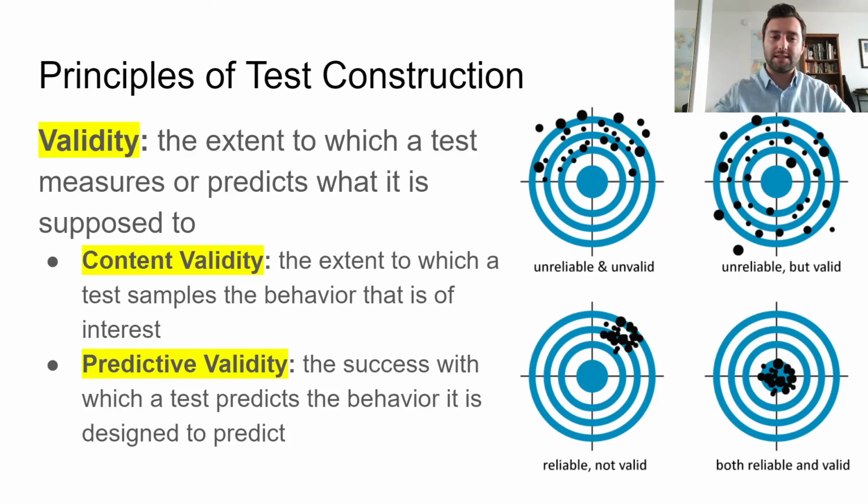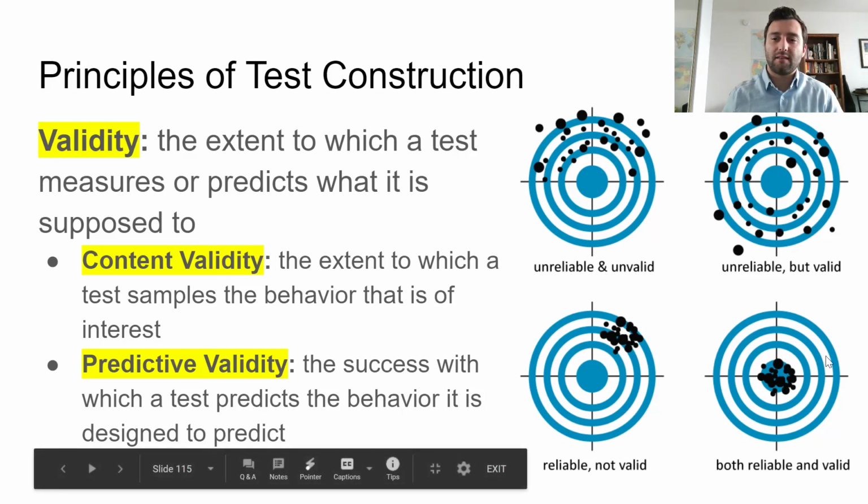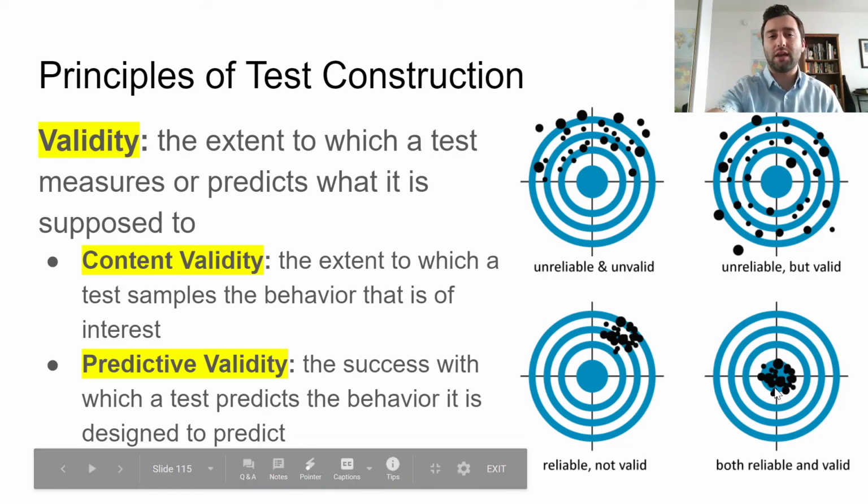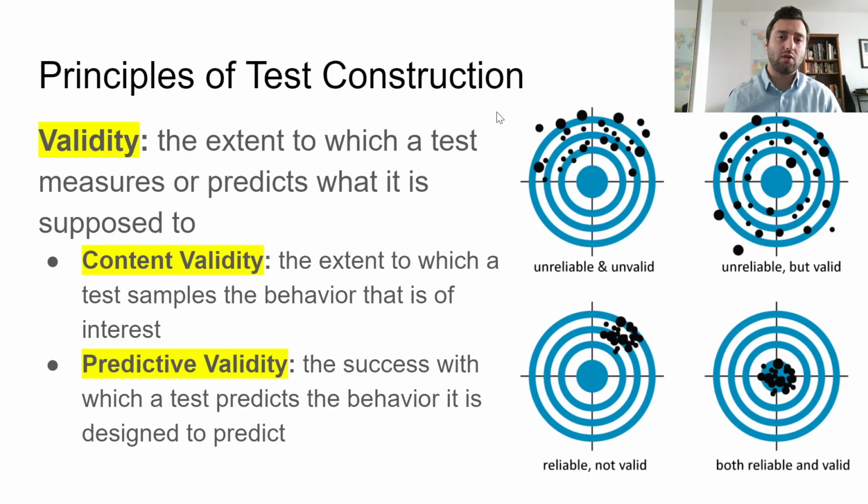Predictive validity is more like an ACT. How well does it predict your behavior in the future? So for the ACT, it's trying to predict how well you will do in school. So if it's highly valid, that would mean that the ACT is a good predictor of how well you'll do in school. And that's kind of what we're seeing. So all these standardized tests are trying to narrow in on this, where we're trying to get to a test that is valid and reliable. So it's measuring what we want it to measure, and it's doing it in a way that is reliable. It's doing it where we know that it's a good score.